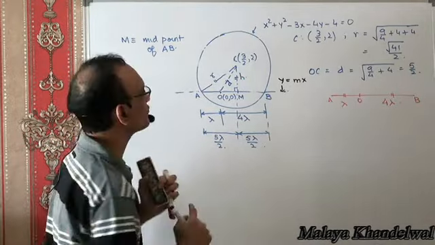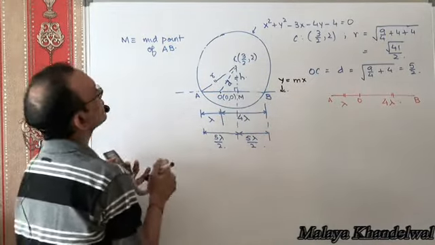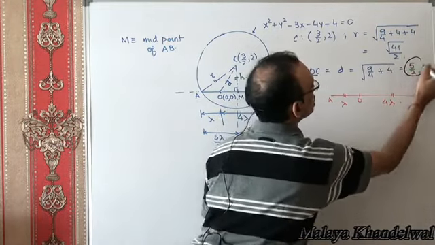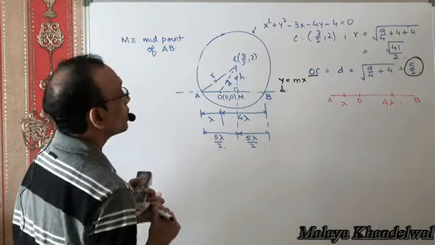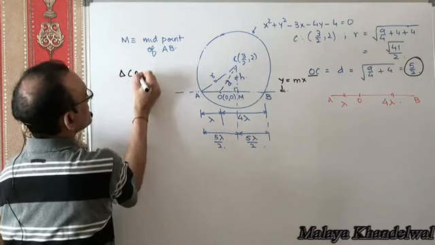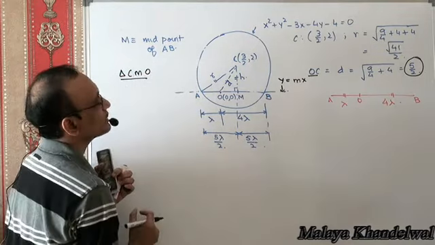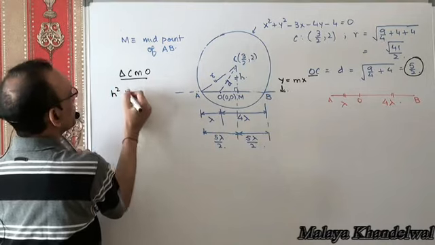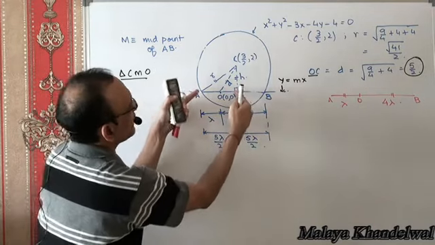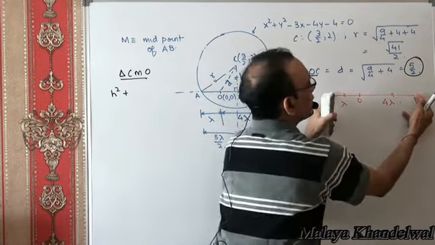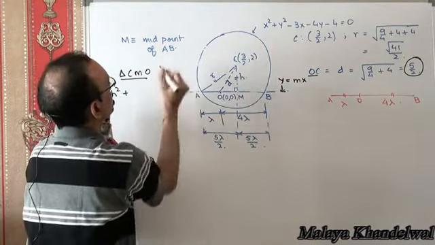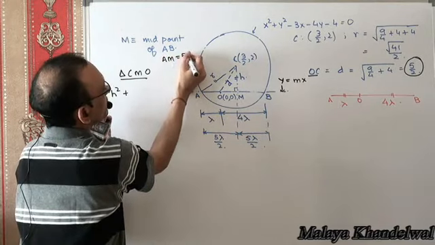I'll apply Pythagoras theorem. First of all, distance between O and C. We have computed using the distance formula, root of 9/4 + 4, that is 5/2. That's OC, known to me. Now, to this triangle, say CMO, if I apply Pythagoras theorem, then very clearly h² + OM². What is OM²? See, this entire length AB is 5 lambda. So AM will be 5 lambda by 2. Do you realize that? AM would be 5 lambda by 2.